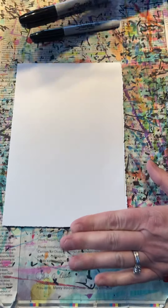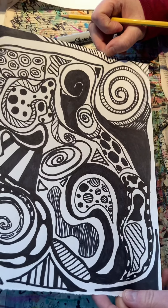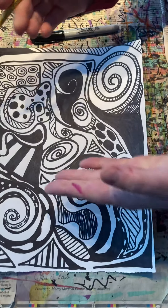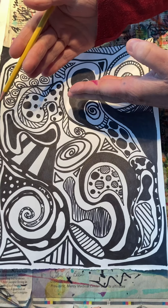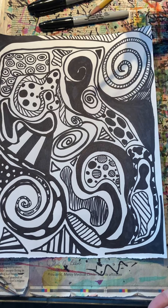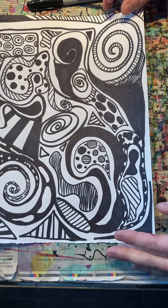What you want to do first is come in. The interesting thing about Charles McGee is that he does very abstract art where you're thinking about round or organic shapes — which are rounded shapes — and he has some triangles and geometric shapes mixed in. You're really having fun with pattern and line.